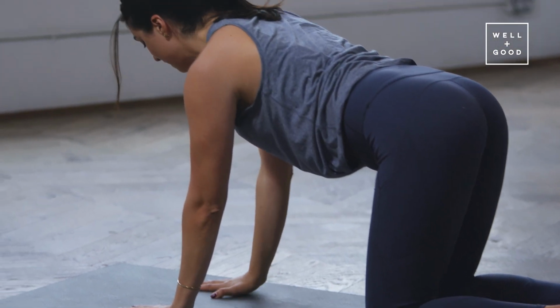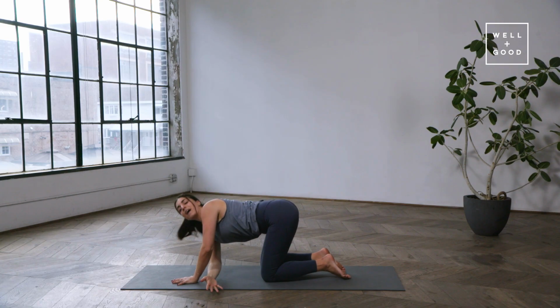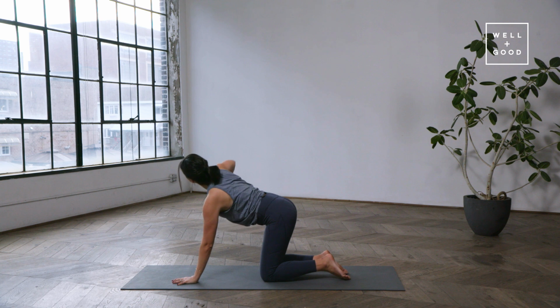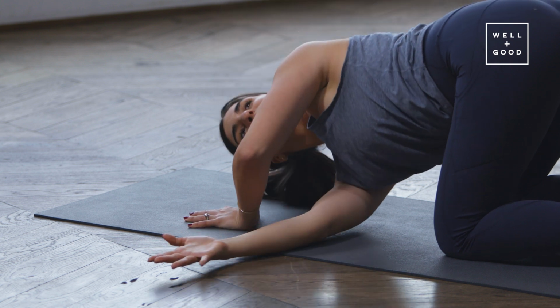That right arm is going to reach up. Look up towards your right hand. And then thread the arm underneath you, take a twist. Let that right ear drop to the mat. Two more like that. Press into the left hand, reach the right arm up, open the chest, and then thread the arm underneath you to twist.